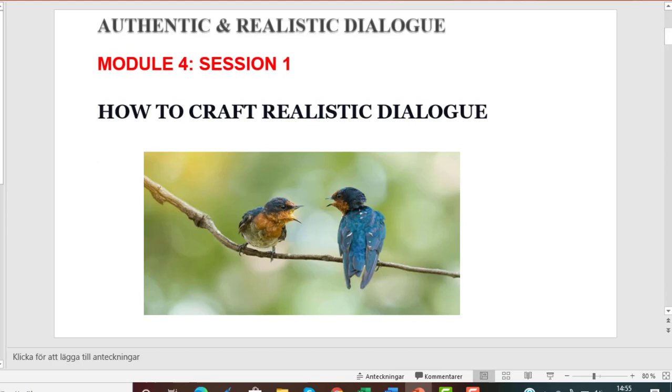In the previous module, we learned about scenes and structure. In this module, we are now going to learn about how to craft realistic dialogue. Dialogue, just as scenes, are the other tool we use to move the plot forward in crime fiction writing. Bad dialogue can break your story. Readers lose interest in your story if the dialogue feels forced or unrealistic. Engaging dialogue brings characters to life in the reader's mind. Make sure your dialogue sounds genuine and authentic.